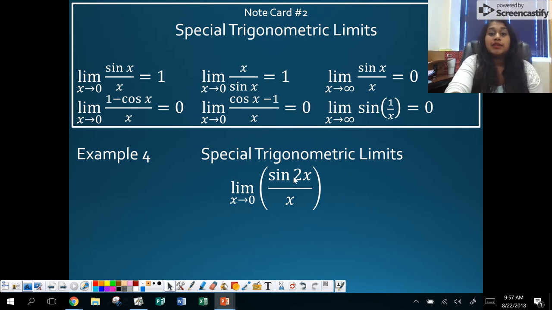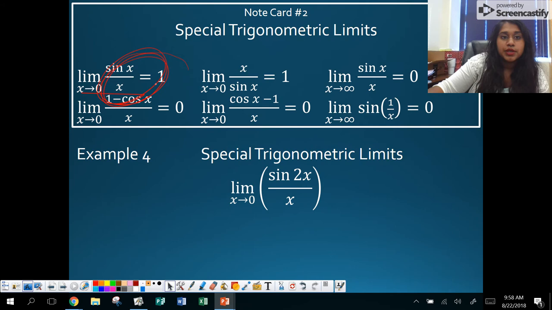So this is a basic question. Of course, we can use properties to apply these special trig limits with other values. Like if I had sine of 2x over 2 or anything like that. Never mind. This is not a basic limit. We've got a 2 right there. My apologies. I wasn't even looking at the question. So sine of 2x over 2. So we can relate that back to this one right over here. And so what that means is the sine of x over x is going to be 2. Well, if I pull that 2 out, then my answer should be 2 times 1, which is just 2.